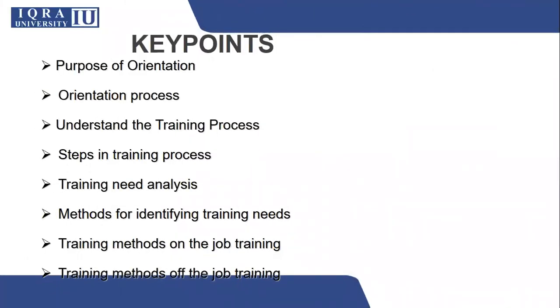Today, I'm going to give you a lecture on training and developing employees. Key points in this chapter include purpose of orientation, process, understand the training process, steps in training process, training need analysis, methods for identifying training needs, training methods on job training, training methods off the job training.